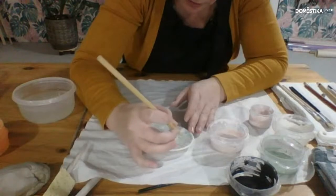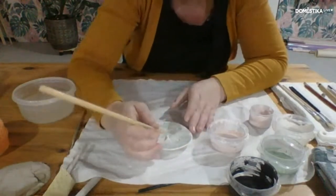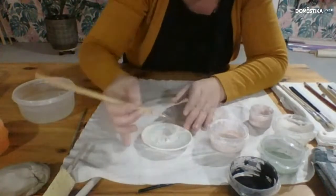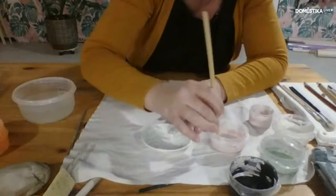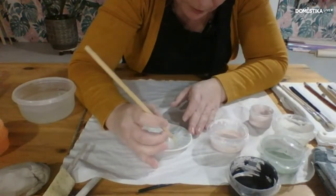Yeah, the pink in this case is really light. And again, it's going to come out more intense once this color is fired. But I'm not sure if you can see it very well from home, but I hope that you can. And if not, I have a lot of pictures of my dishes on my website. So you should be able to find some there.